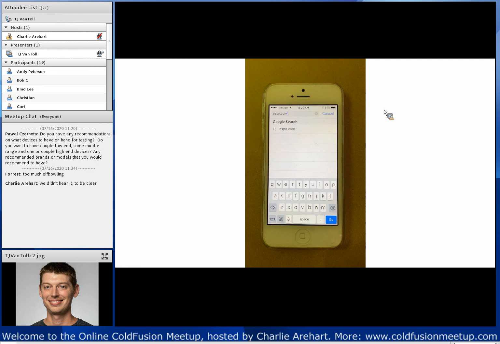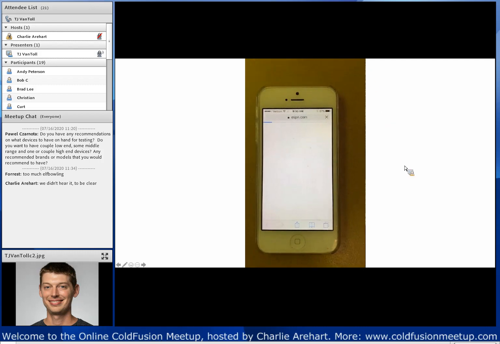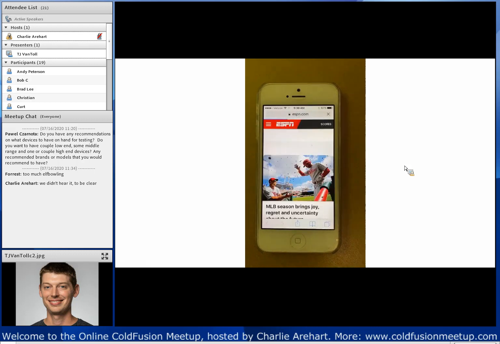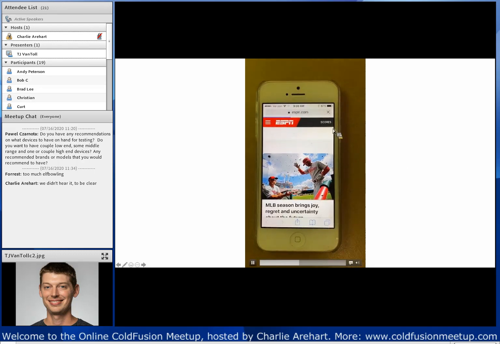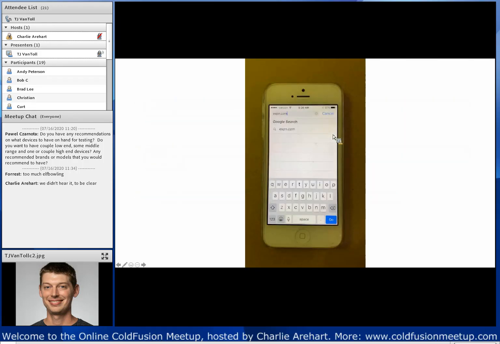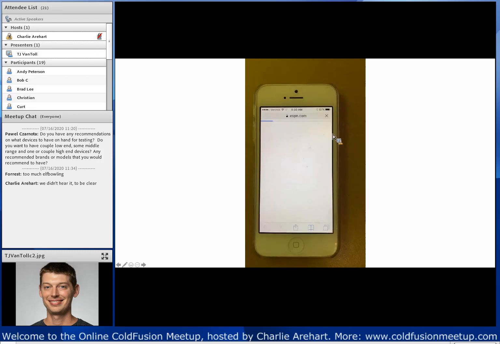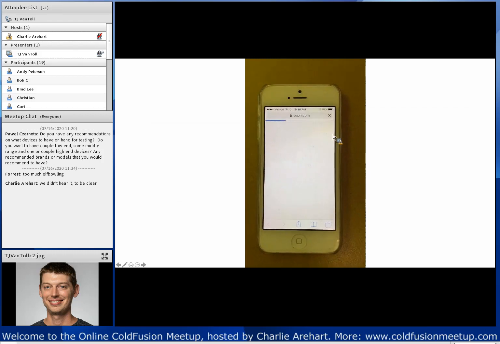So I tried just to give it an example of what maybe a more common user experience might be on a lower end device. So this is an iPhone, I think this is an iPhone 5, somewhere in that space. And when I try to load ESPN.com on here, you'll see that it takes probably like 8 or 9 seconds before it does anything. And then it's got the content, it's got some of the menus, but then there's a second delay. You'll see the images pop in. Oops, I killed my video, but there's a second delay before the images and the video pop in and such as well, which is just due to the architecture of the web.